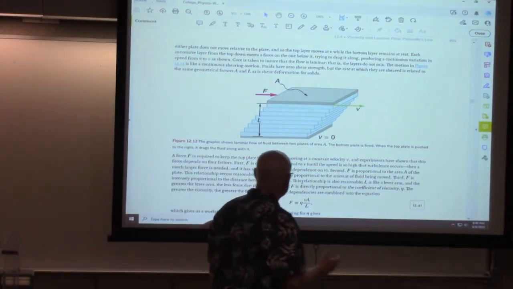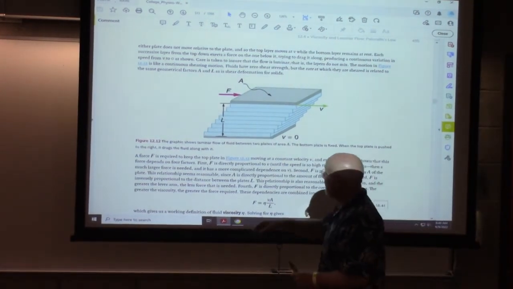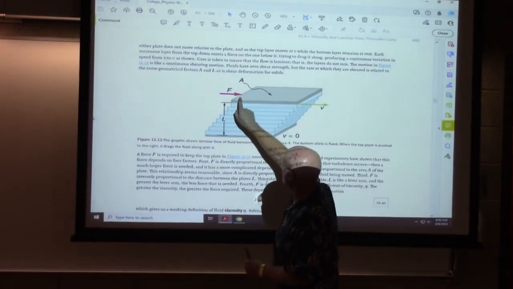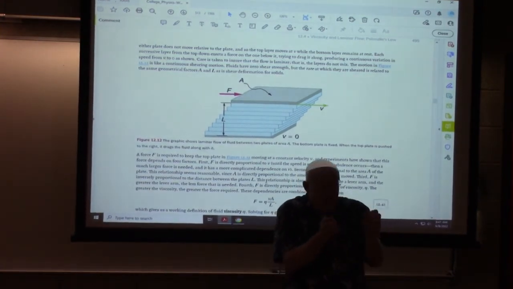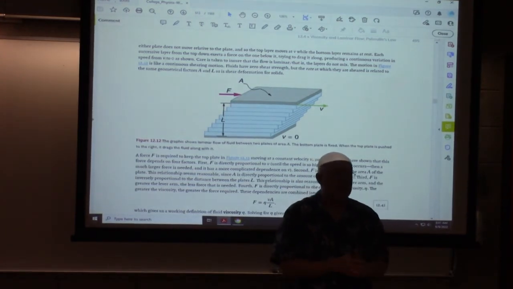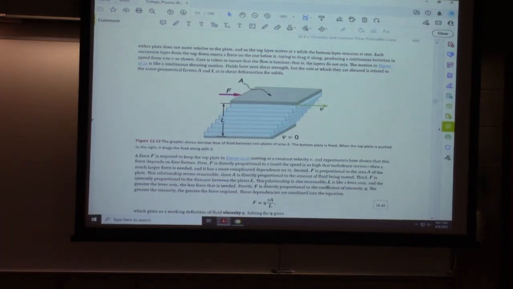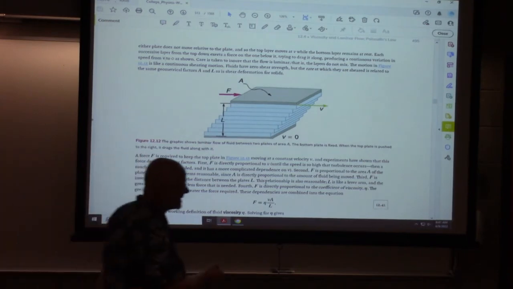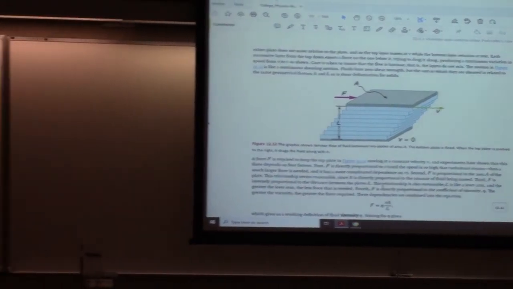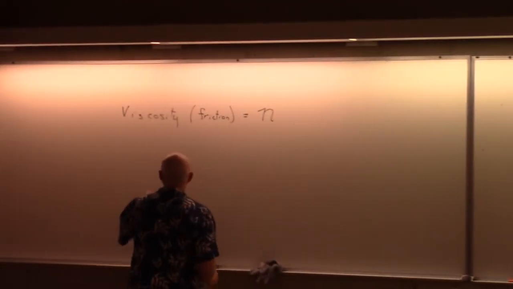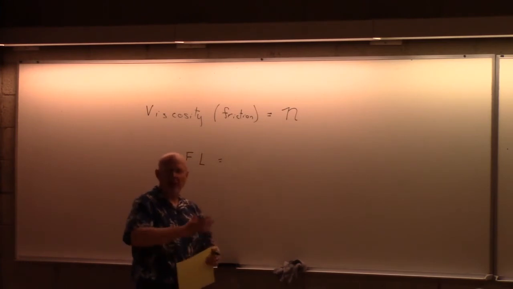See, what happens would be something like this. If you kind of think of that fluid as being levels, and the total stack is L, and you, excuse me, you push with a force F so that this top plate moves at a constant speed. How much force you are applying must be connected then to this viscosity. I like to think of it this way, that what I'm doing to push that top plate would be a force from my hand times L. That would be like the lever arm. That would be the torque.